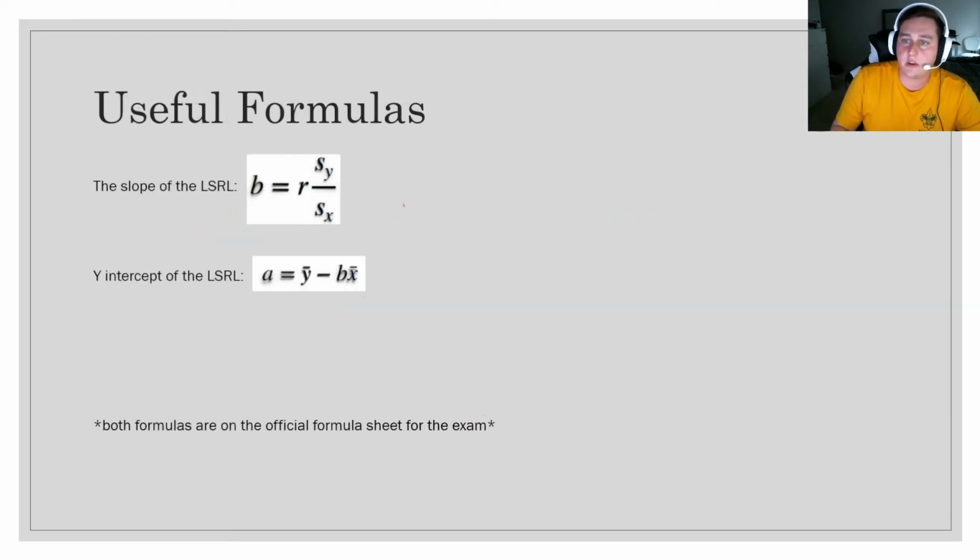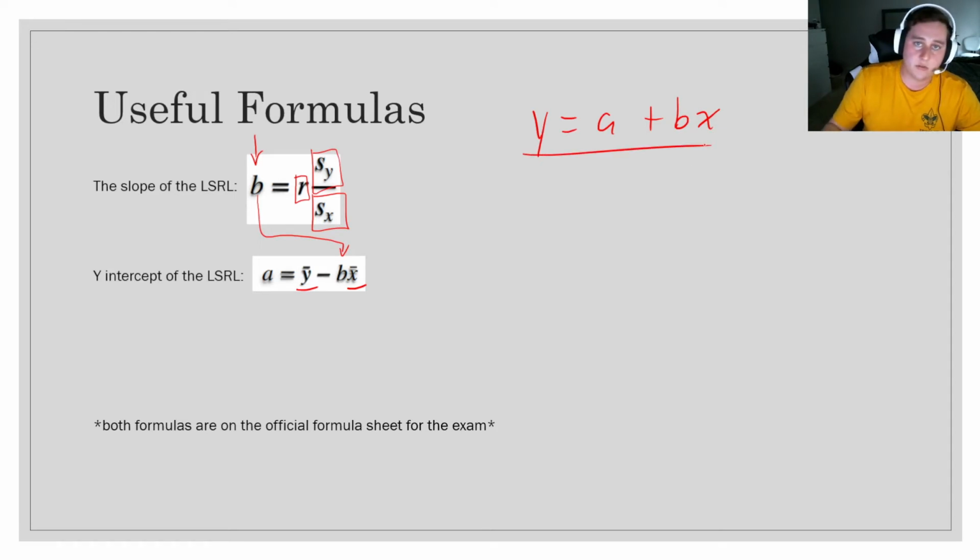Here are the two formulas. Again, these appear on your formula sheet, but if they just said, here's the standard deviation of both of these things and the r value, I've seen this before. They give you r, they give you the standard deviation of the y variable, the standard deviation of the x variable. You can calculate the slope if you're given those three things. Once you have the slope, you can take the slope and plug it in here, and they give you the mean of x and the mean of y. Now you can also calculate this, which would be the y-intercept. Obviously, in this particular example, they're using the y equals a plus bx version of the linear regression formula, and that's perfectly fine. So this is the version that you will see on the AP test.